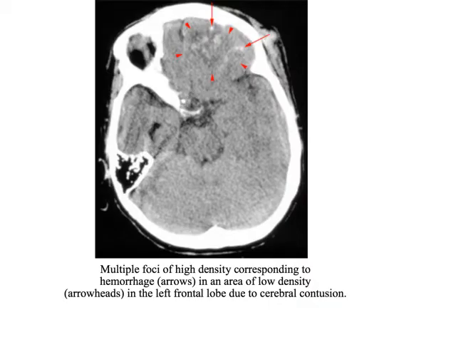So here we see multiple foci, right? And this is just above the orbital roof of the frontal bone, right? So we can actually see a portion of the patient's right orbit here, probably the superior optic nerve, a superior rectus muscle there, I'm sorry. The patient is clearly rotated in the scanner because we can see mastoid air cells on the patient's right side but not on the patient's left.